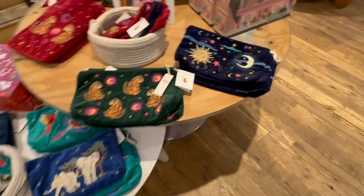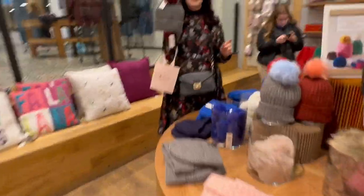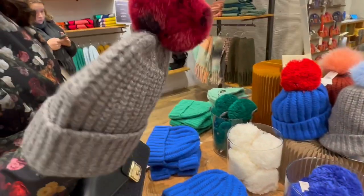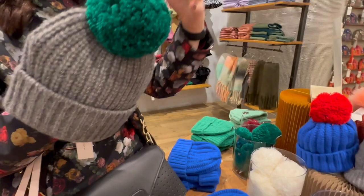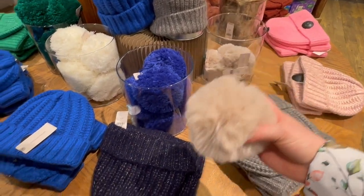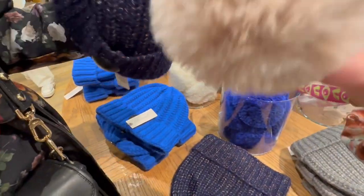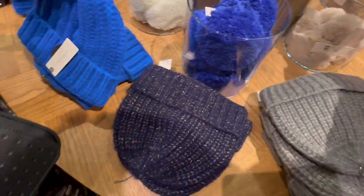Oh, Elizabeth Scarlett pouch. Oh, look at that one. That's beautiful. Oh, do you get to pick your own? You pick your own bauble. I love that. It's very nice. It's a nice combination. Oh, I like this one. That one's nice too. It's good, isn't it? Yeah, it's pleasing. They're very chunky pom-poms. Yes, they're pleasing pom-poms. That one's really nice. That one's cute. See? Pleasing game. Could be here for a very long time playing it though. Oh, that one's broken. Don't buy that one.